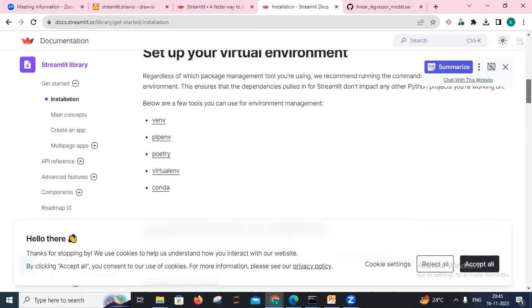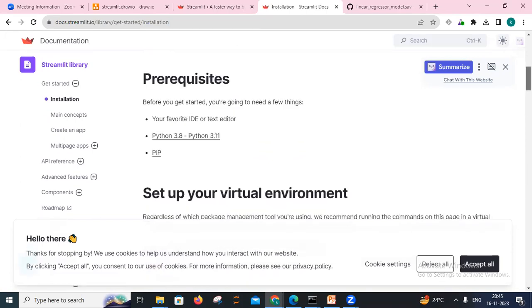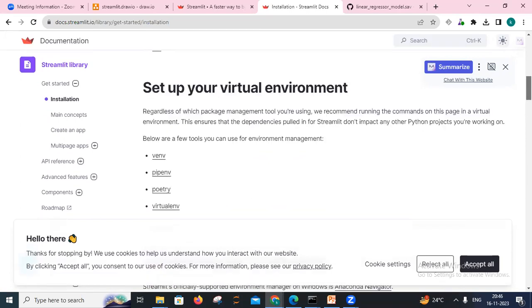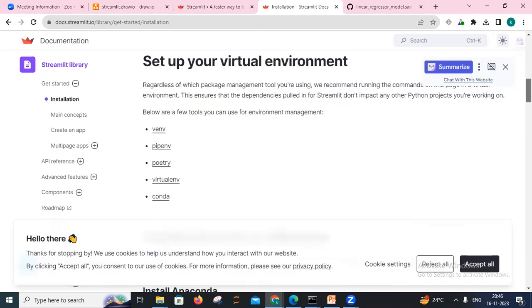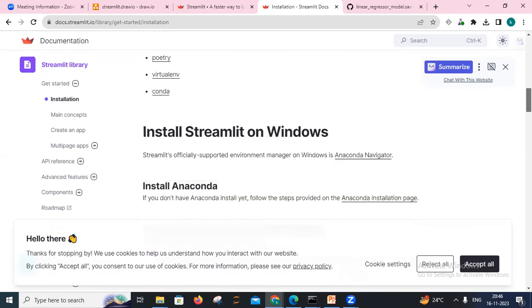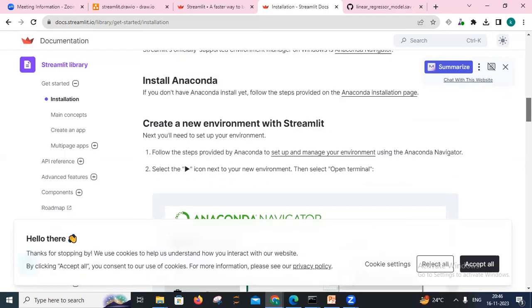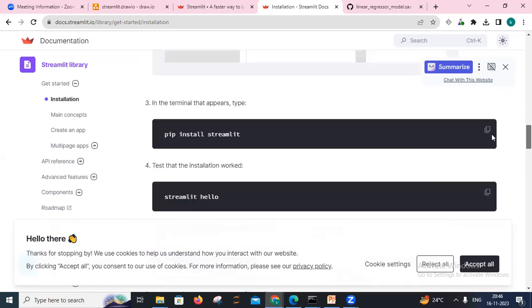You can see that if you are going to install in your local environment, they have virtual environment and Pipfile, lots of options are available. You can also install Anaconda.